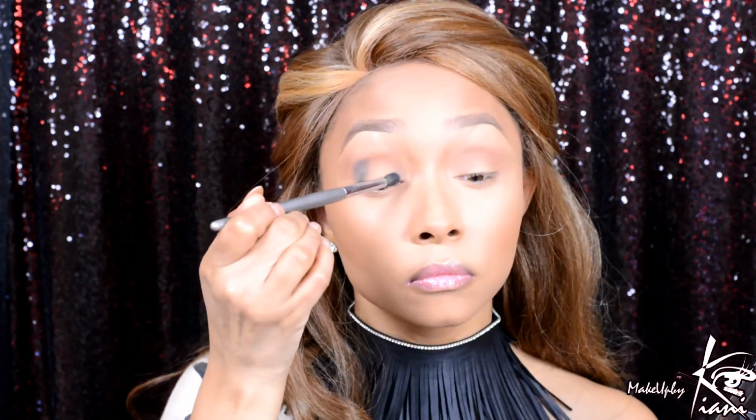Can't really describe it, but the shade is super duper pigmented, and I'm just creating a very soft, kind of what I call an open lid smoky. So I'm not going to close the lid. I'm just working on the outer V. I'm trying to keep this camera in focus too.